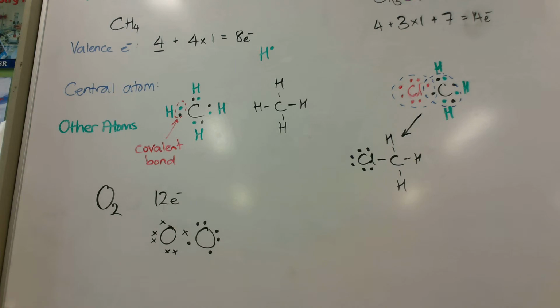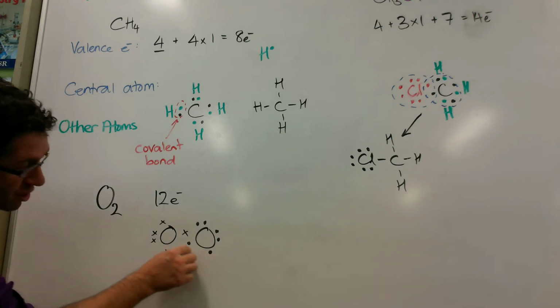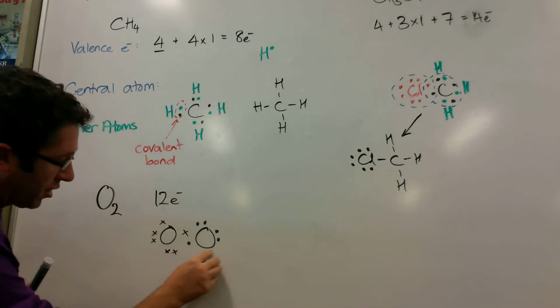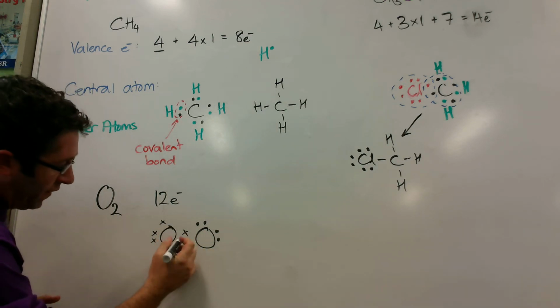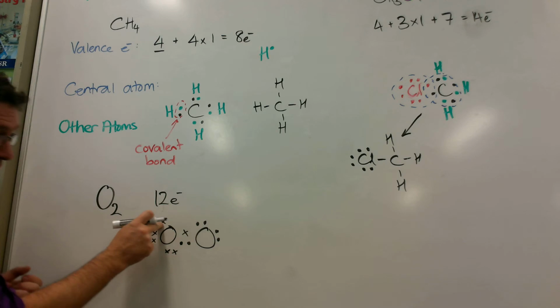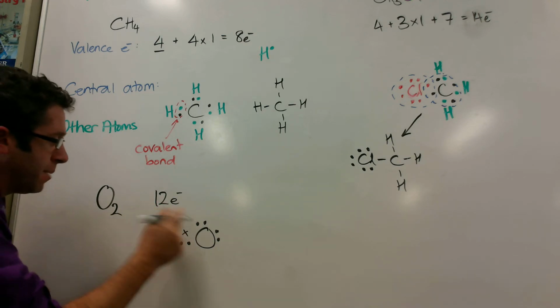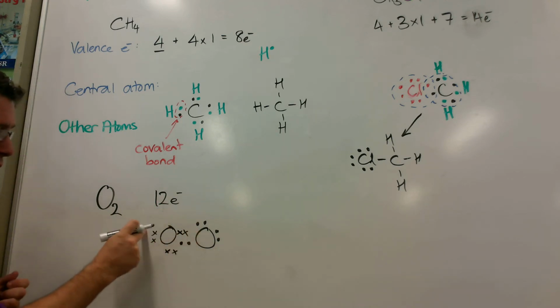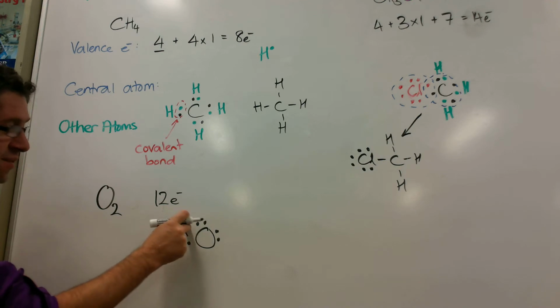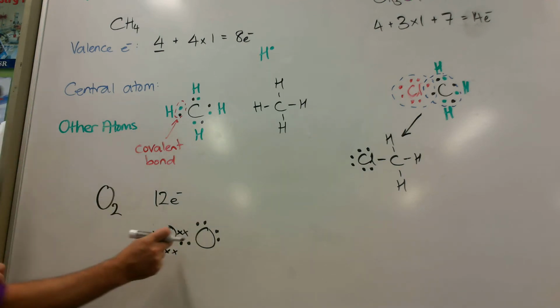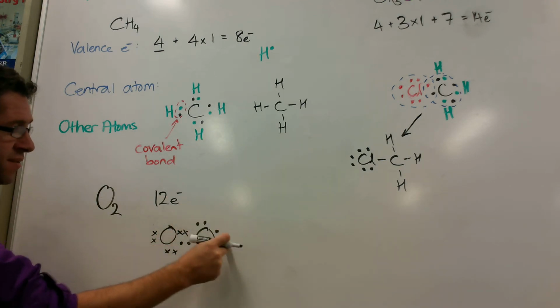When you put 4 in the middle? Yeah, so move that electron into here, and the one on top as well. Okay, hang on, let's see. So we'll put that one in there, and that one in the middle as well. Yeah. Okay, let's see what happens. 1, 2, 3, 4, 5, 6, 7, 8 around that one. 1, 2, 3, 4, 5, 6, 7, 8 around that one.